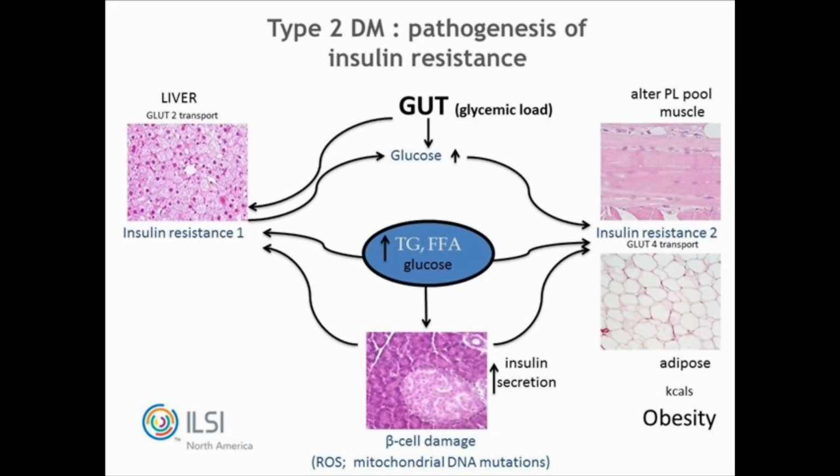If the glucose goes too high and the insulin gets too high, you end up with insulin resistance in the liver and the muscle and adipose tissue, and overwork the secretion of the beta cell, and ultimately, after 10 or 12 years, when you finally go to the clinic and you say, oh my gosh, I don't feel well, it's because your beta cells are running out of insulin and you can no longer handle the situation. So, beta cell failure, reactive oxygen species, mitochondrial damage, so there's a model that's nicely in place for understanding how possibly type 2 diabetes works, and I think it fits into our overall story.